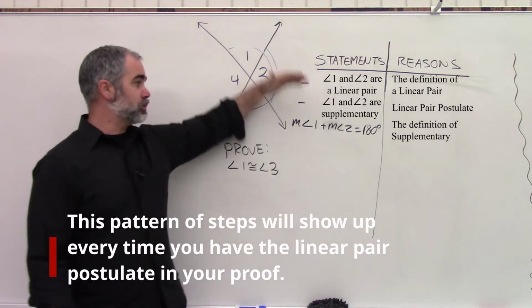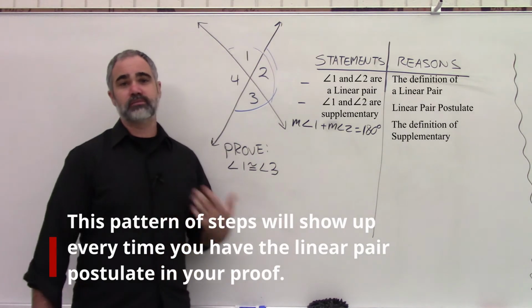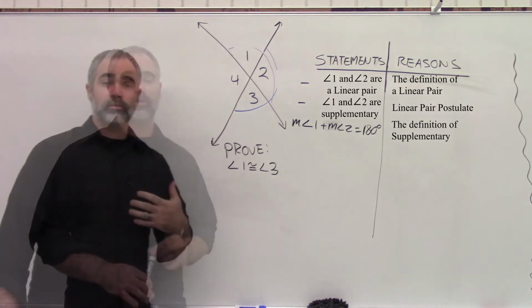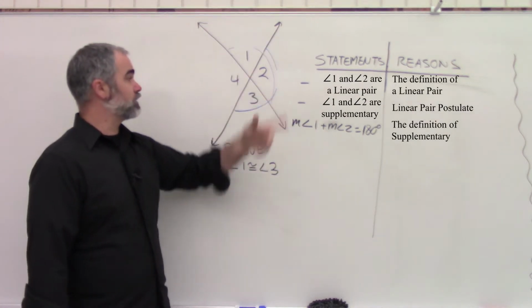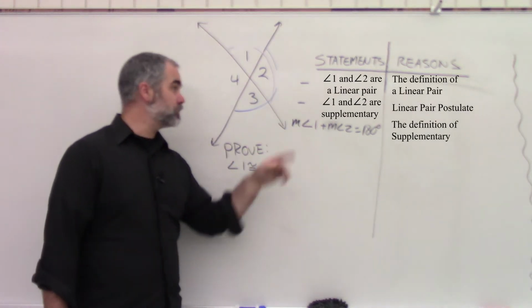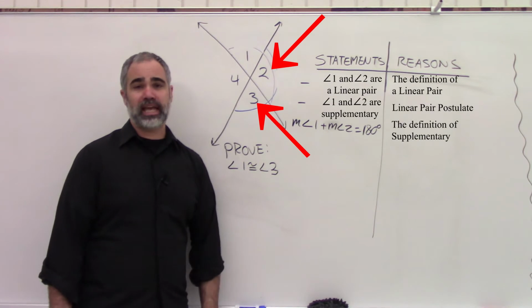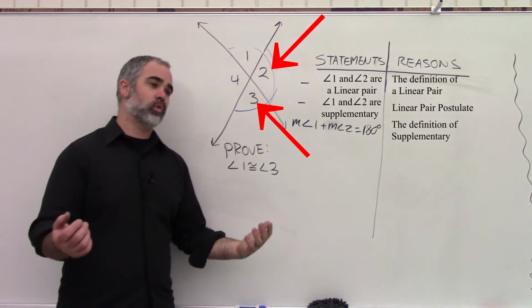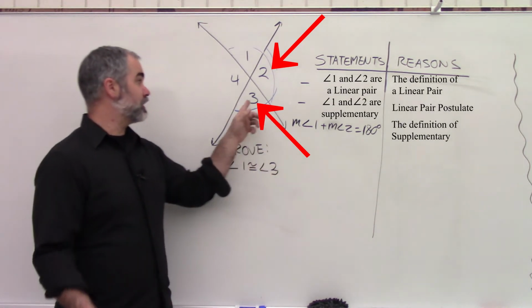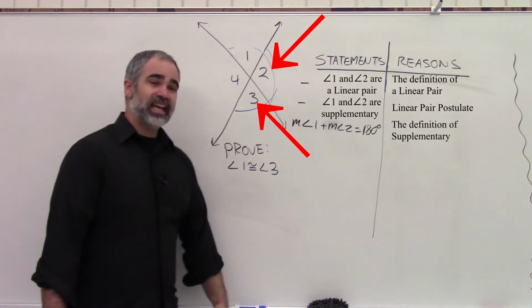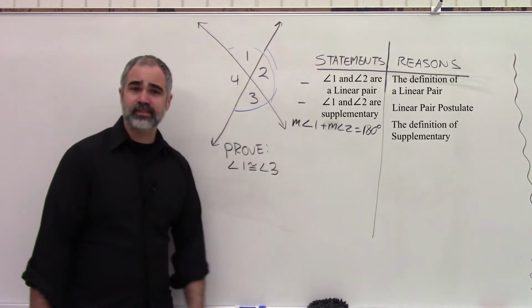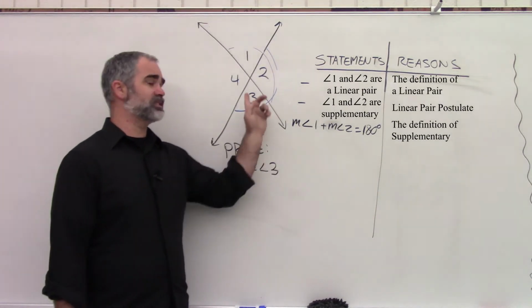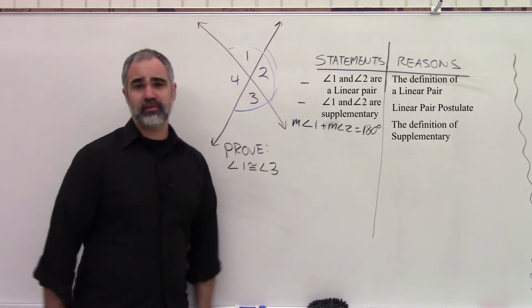These 3 steps are going to show up a lot in many different things, so you might get used to writing them down. So I've written all this down, and all I've shown is that these 2 add to be 180. I still need to show that these 2 add to be 180 in order to show that angle 1 is equal to angle 3. And this is going to get really tedious because I have to write all these again, and the only difference is that I'm using angle 3 instead of angle 1. That's the only difference here.